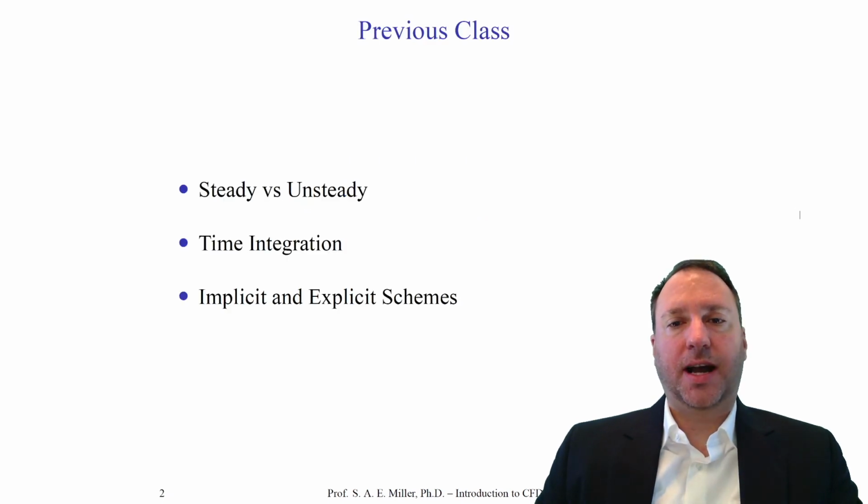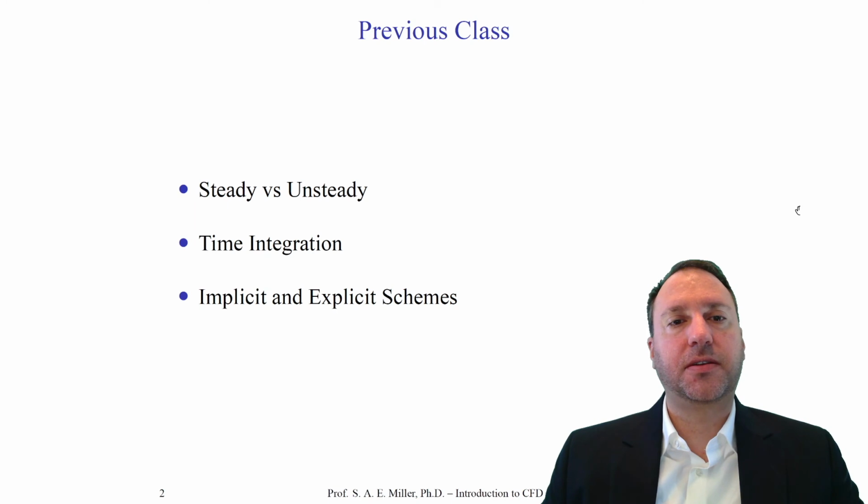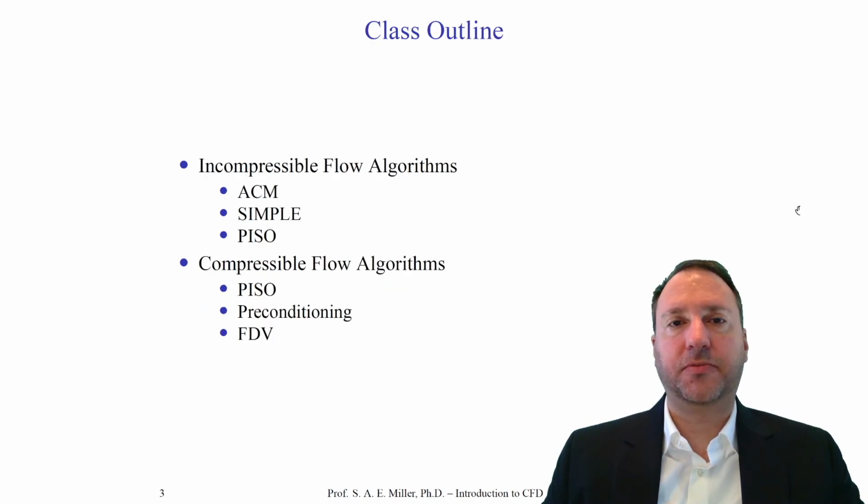In the previous class, we discussed the idea of unsteady versus steady simulations. We then looked at time integration and implicit and explicit schemes. And we, of course, looked at the numerical methods that operate to create these types of solutions. Today we'll be talking about more advanced solvers for particular types of incompressible and then compressible flows.